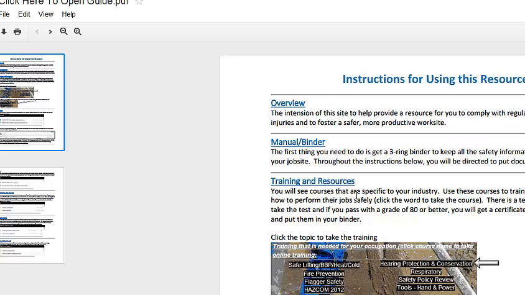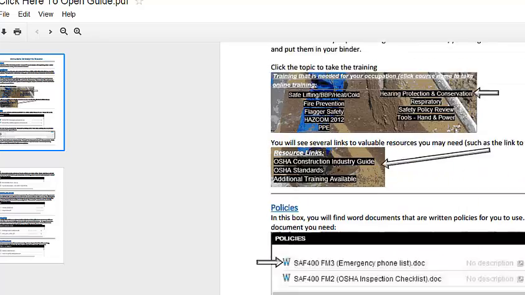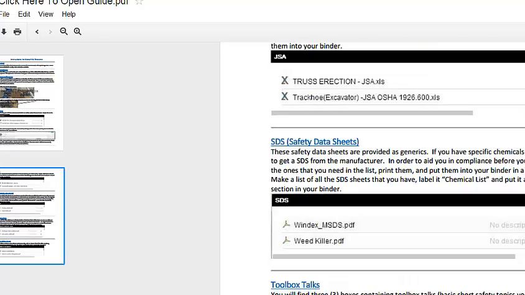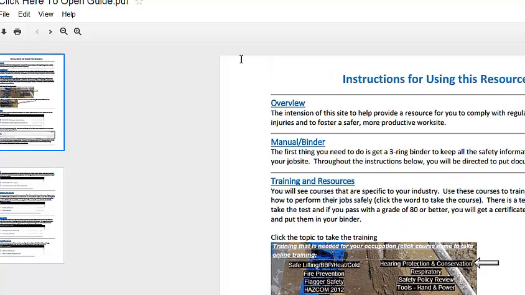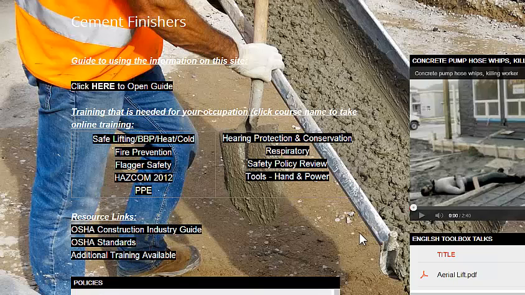If you click and open this guide, it will bring you here. Now this you can print if you wanted to up here in the top corner, or you can download as well. You can download this version, but these are instructions on what this resource does for you and how to use the resource. So if you'll go and look, there's an overview down to some training resources, and it just shows you the different elements. Now I'm going to take you through it, but you can also print this document out and use this as a way to guide yourself through. Now go back to your page.